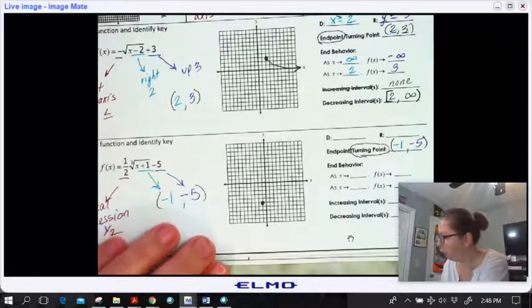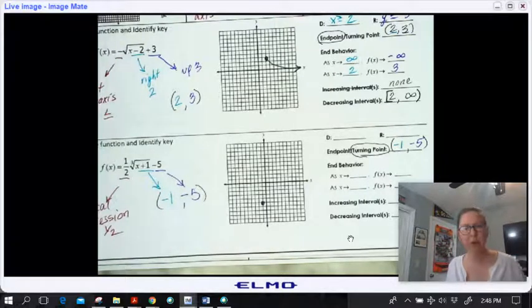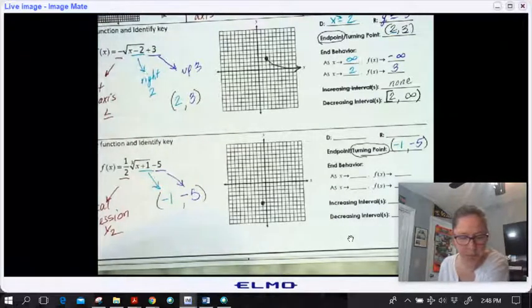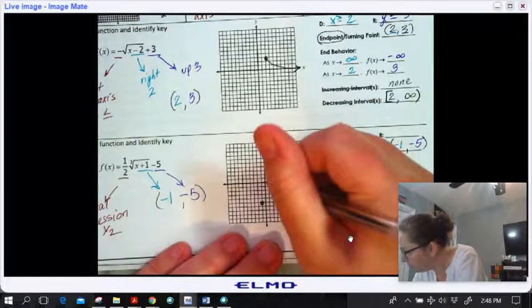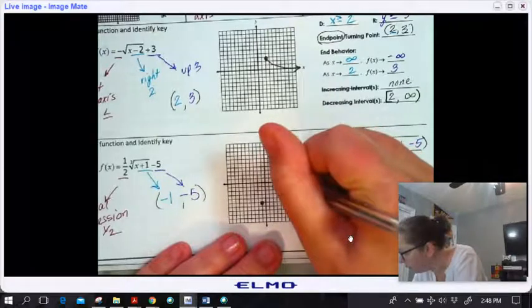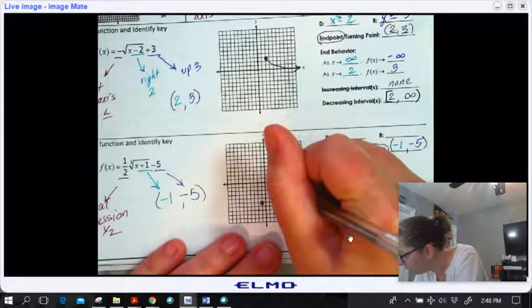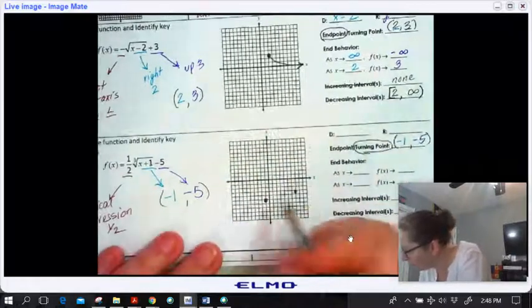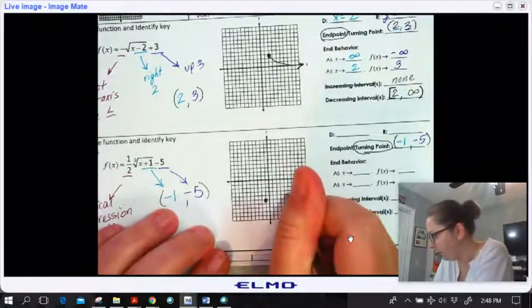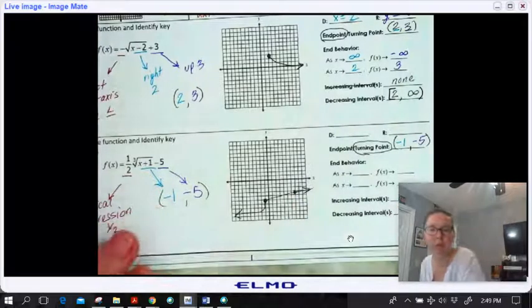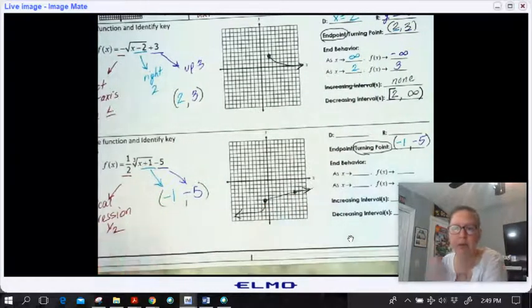If you wanted to get some more exact points for this, you could always type it into your TI-84 calculator and look at the table. Or you could type it into Desmos and try to identify some points on your own. But I know that it is going to be over 1, 2, 3, 1, 2. It's going to be really close to there. And then it is going to look like this, guys. I did a poor job of drawing that, but that is where that little turn point happens.